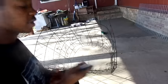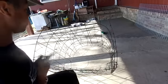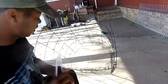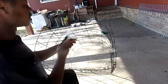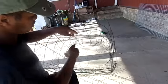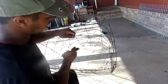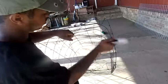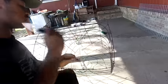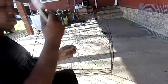So what we're gonna need to do here is, I'm just using a different twine. Taking this twine, I'm gonna take out an extra 3 or 4 feet here. And we're just gonna take it and thread it through all these loops in here. We're not making any knots, we're just threading all this through here. It's gonna be kind of like a drawstring on a bag. That's all we're doing.